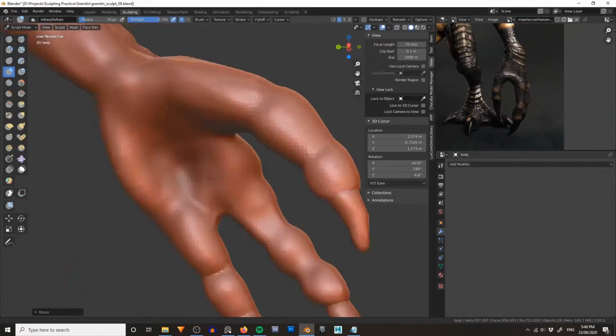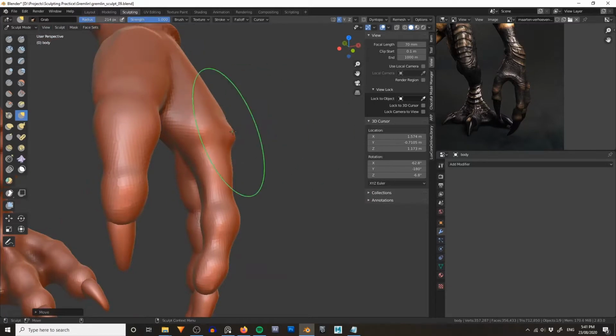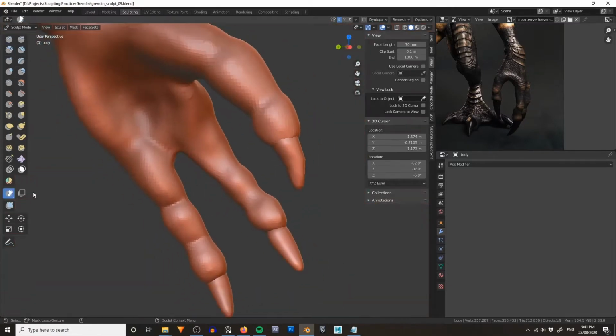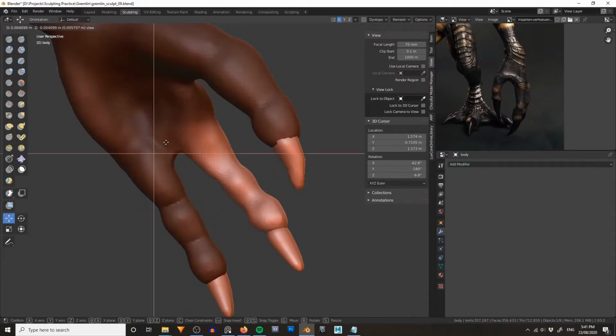At this point I'm starting to add more details, but they're still the details that you can see in the character's silhouette, so we're still a long way off adding details like small scale wrinkles or scales and skin pores.